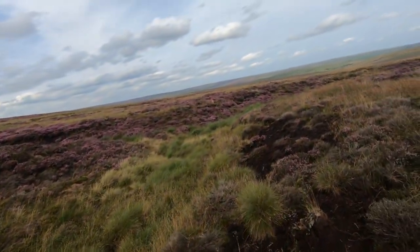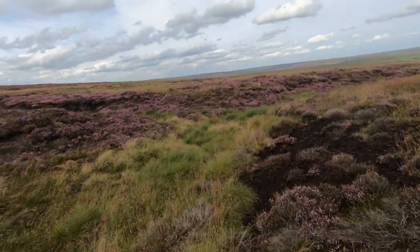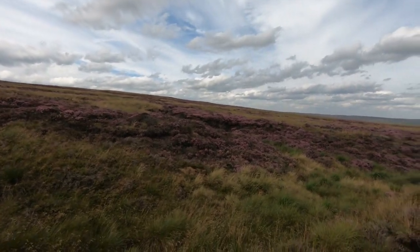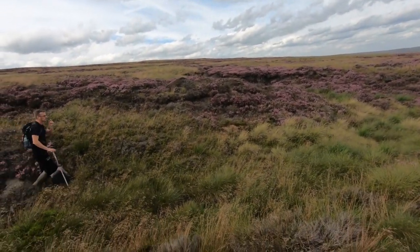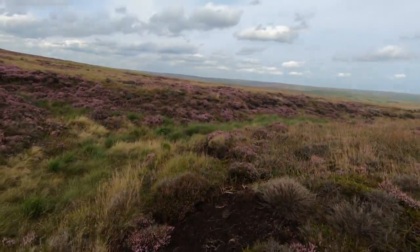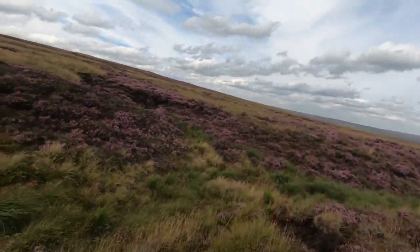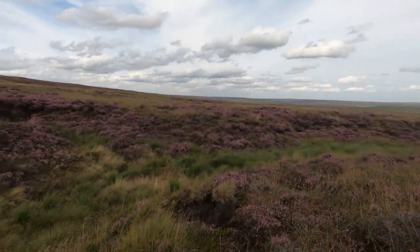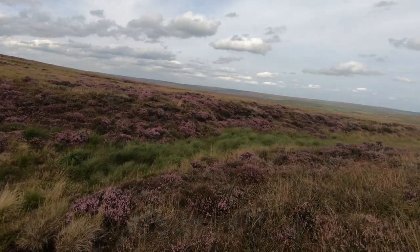I'm still not convinced, in any of the areas of mining we're going on, whether we can find the 1600 mine, which is going to be drift tunnels and shafts, or anything to do with the Roman stuff. I don't think it's going to be this high up, because let's say you was getting your stuff from up here, how are you getting it away? They're not getting it away, are they, Bruce?